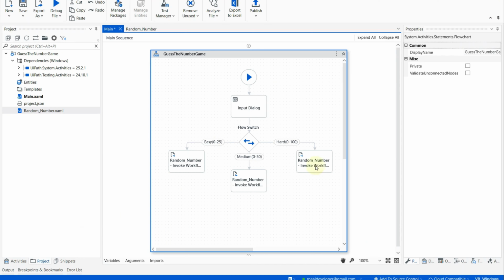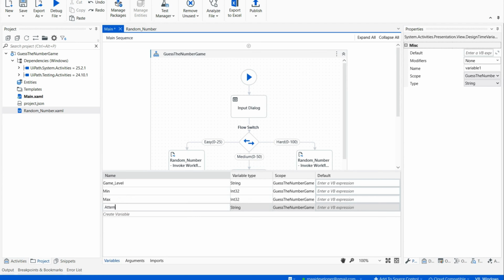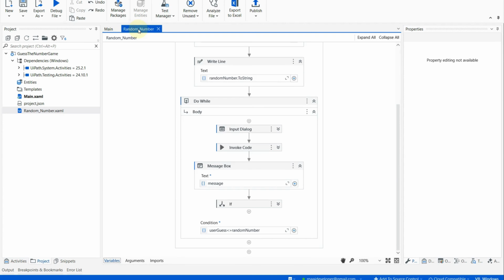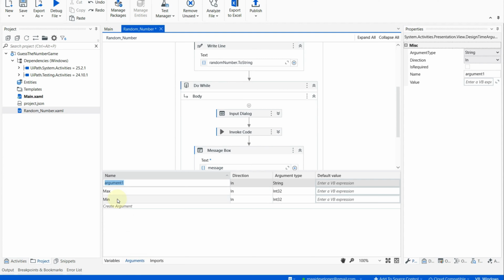Now I would also like to keep track of the attempts that I'm going to make. So I'll create a variable, attempts. This would be of variable type integer, and I will declare a default value of 0. I would also like to pass this as an argument in this particular flow. So in the argument section, I'll name it attempts, and this is of type integer.